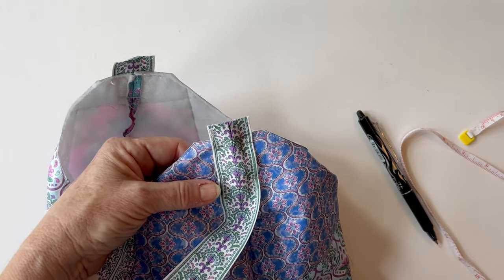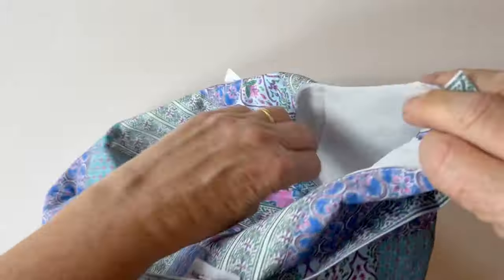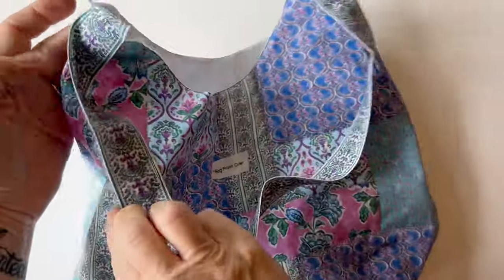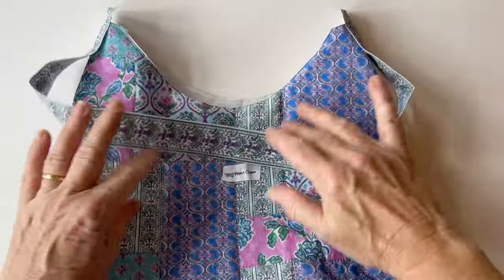The second set of tacking stitches will be removed later. And now you can see the strap is attached. It's laying straight and it loops downwards around the bag, and that's the strap fully attached to the bag, ready for your next stage.